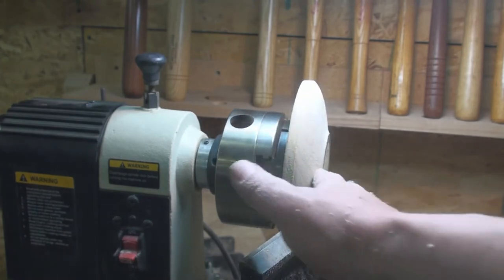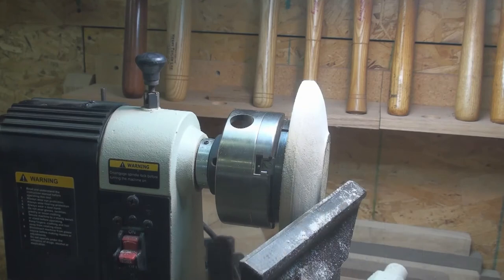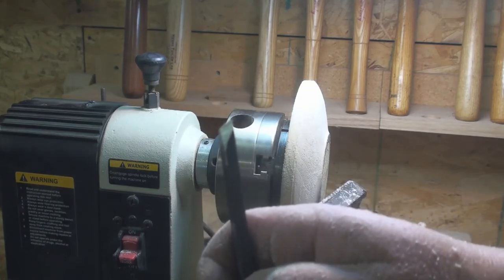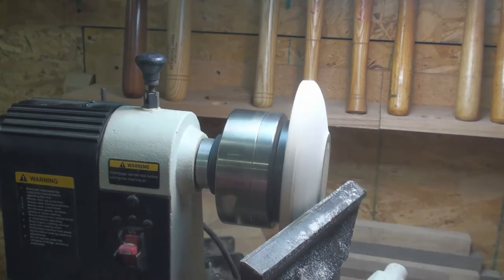That's looking pretty good. I've got a nice gentle curve. I've got a little space there for my foot. I'm going to clean that up a little bit with a round nose scraper. There we are, right there. There's the grind. Remember, that always goes down to the ground. You don't want to be using the round nose upside down.